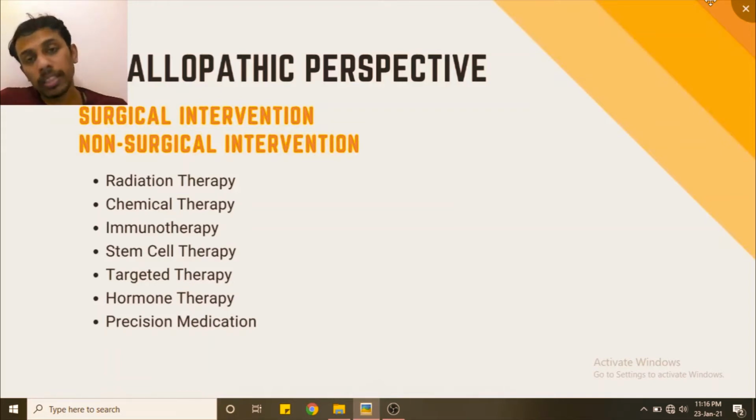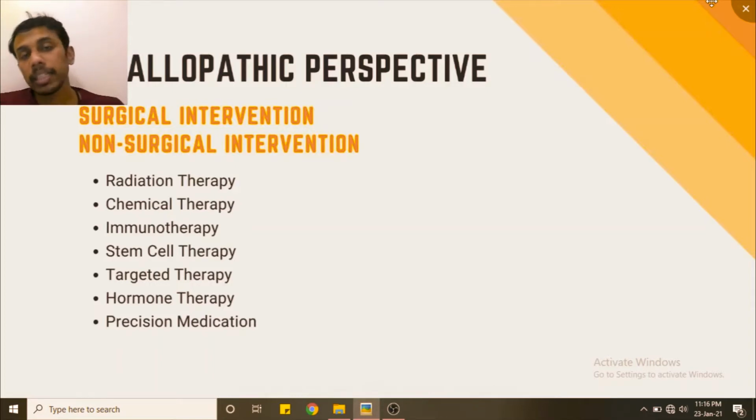Allopaths use the basic surgical way of removing the excess proliferation of the cells. This basically works on any kind of benign tissue, tumor or anything which is localized in an area. The second way is a non-surgical intervention which you all have heard about, that is chemotherapy and radiotherapy. Radiation kills the local cells, the cells which are proliferating faster.